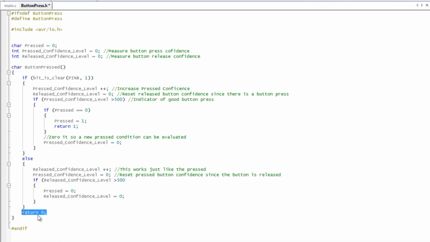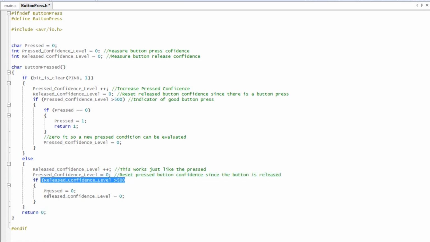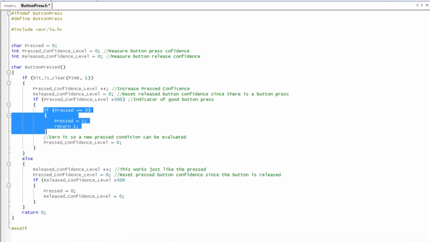So we can just put a return at the end saying that nothing was pressed, so it just returns a 0. Essentially what that means is it was a release. And I don't want to put a return inside of here because it's actually measuring the release confidence level. So I'm just going to say return 0 on the outside of that, at the end of all of the code. We really only care if it is going to be returning 1 within this condition.